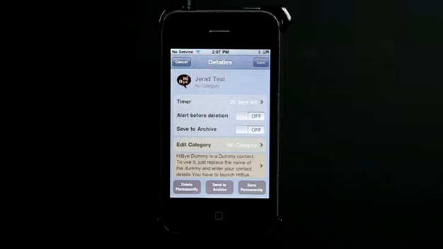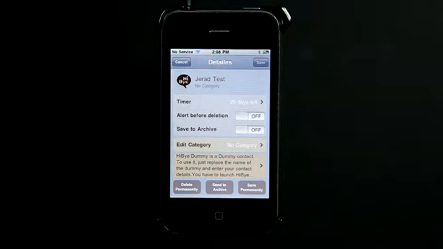It actually moves it over to an archive section within the app, but it does delete it out of our contacts list. Because when you're out meeting people and you're adding contact information to your phone, it's really easy to get a lot of people's contact information. Maybe you didn't necessarily want it to stay in your device, which if you're like me, it means it's going to sync over my mobile me and sync with my computer. It's going to sync with my iPad. It's going to sync with everything else that I have that I use to communicate with.